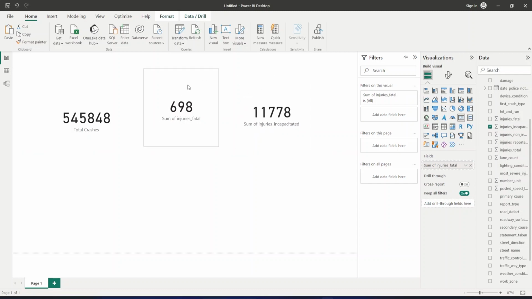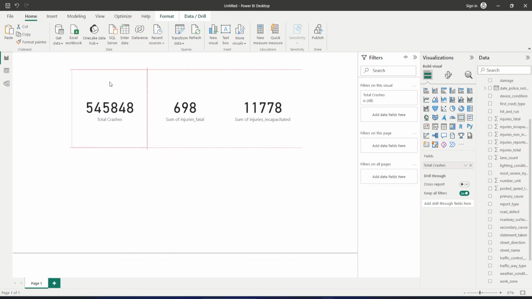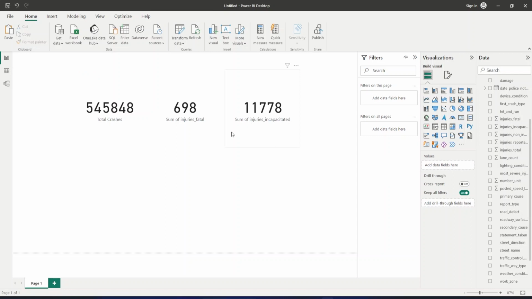So these are the injuries fatal, the injuries incapacitated, and the total number of crashes that occurred. These are the cards that we have created. We can format them later depending on our design and our understanding.